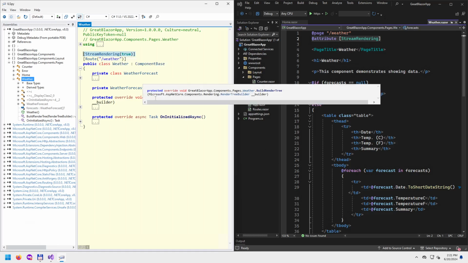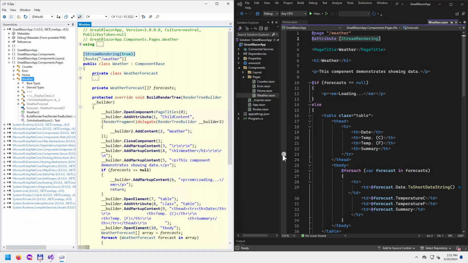Then we go to the BuildRenderTree. And let's see what's in here. Should start from the page title. We've seen page title before, is this part. The result of this. Then there's new lines too. And then all of this part could be put in one go, but no. So Weather, and then two new lines.